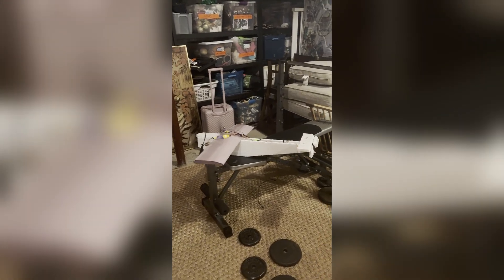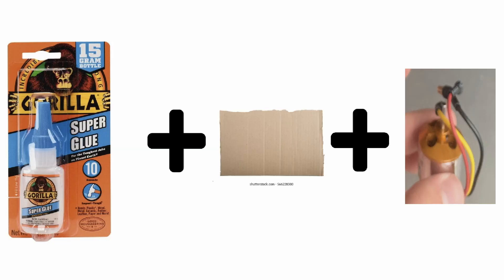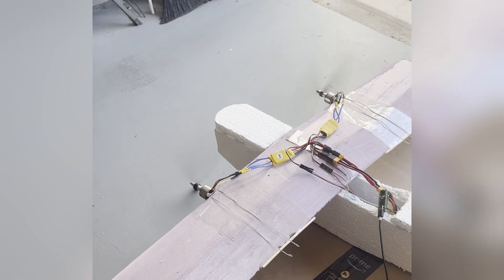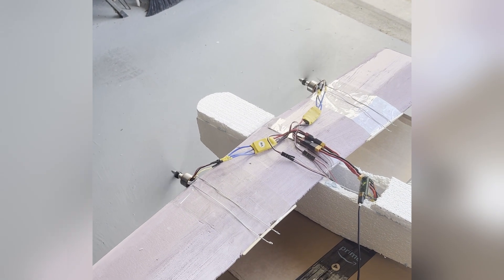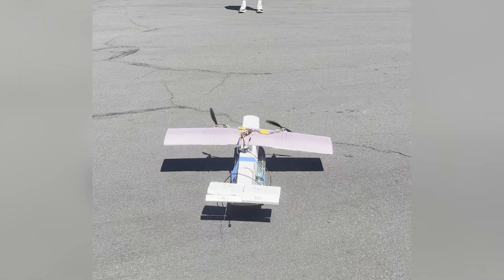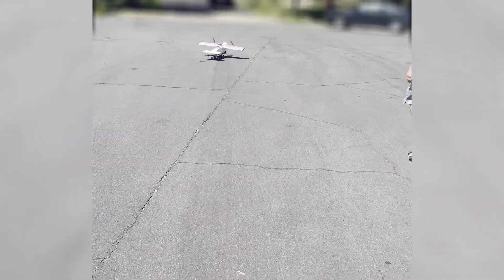From there, I started testing the plane — beginning with the propellers, which didn't go exactly as planned. It turns out, gluing them on wasn't the best idea. I decided to reattach each motor to the wing using a steel wire, with a small piece of wood to distribute the force across the wing so it didn't just rip right through. From there, I started testing the thrust of the plane — not exactly perfect, but it was better.